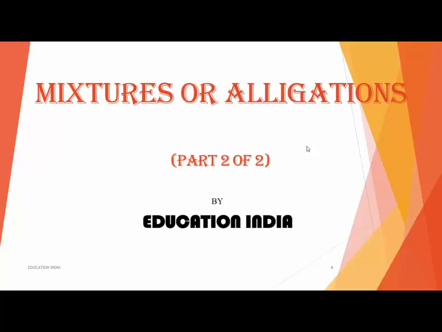This is the second and the last part on the topic mixture and allegations. In the first part we discussed some of the basic concepts of mixtures and some of the basic problems. In this part we will be discussing some of the other types of problems based on mixtures and allegations. And firstly I will be clearing how to distinguish A1, A2 with N1 and N2.